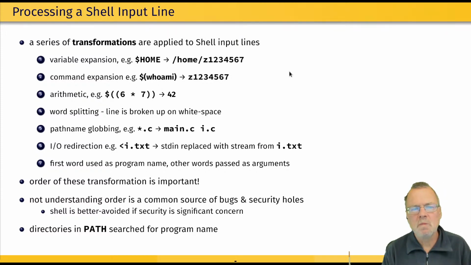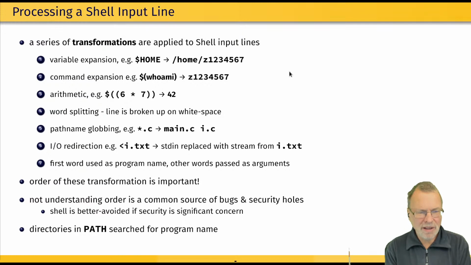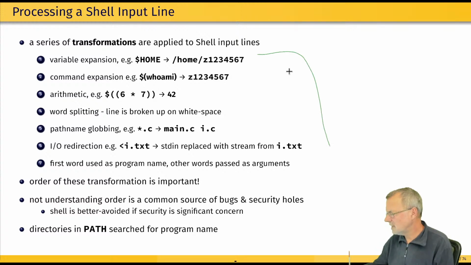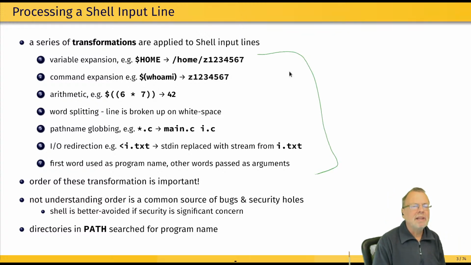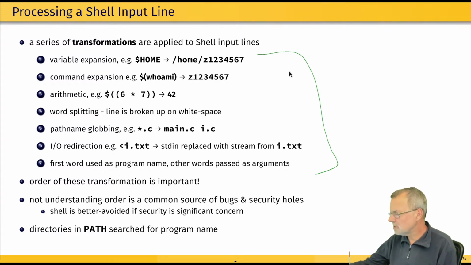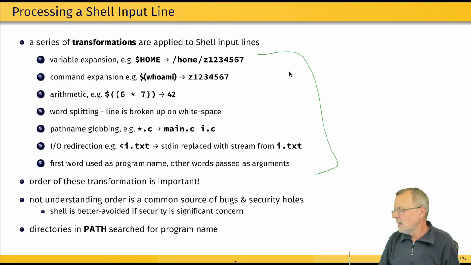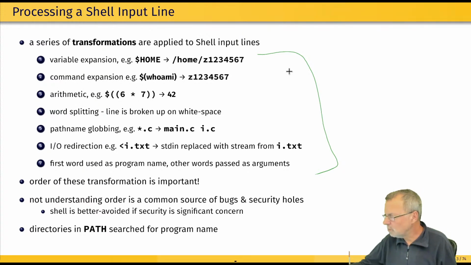So there's a series of transformations that get carried out in series. We're going to dive deep into these. You're going to have to come back to this. You won't understand it looking at it in this go, but you should come back and reread this and understand that this sequence of expansions occurs when the shell reads a line. It does these 7 things in a row, with certain exceptions, and you need to understand them if you want to be a good shell programmer. You need to understand all of these 7 operations that are occurring, these 7 transformations, and see the effects of the order being the way it is.